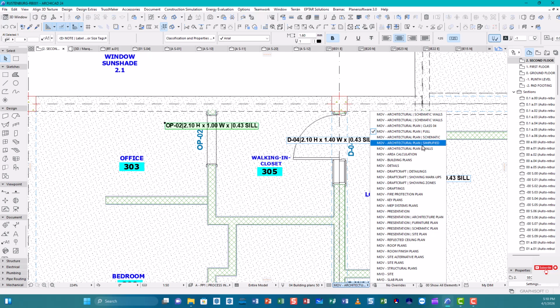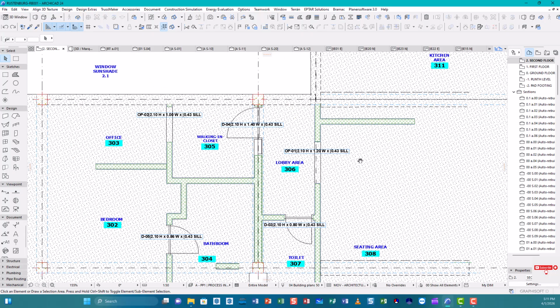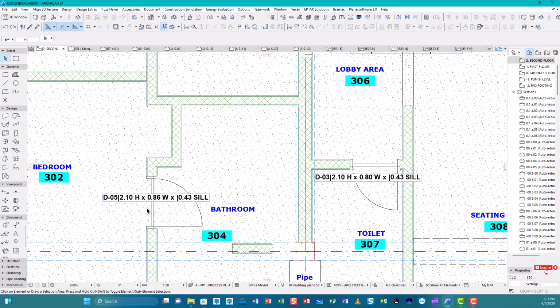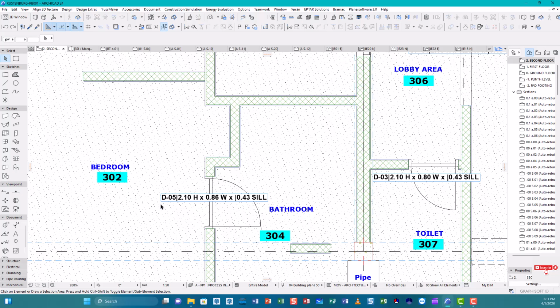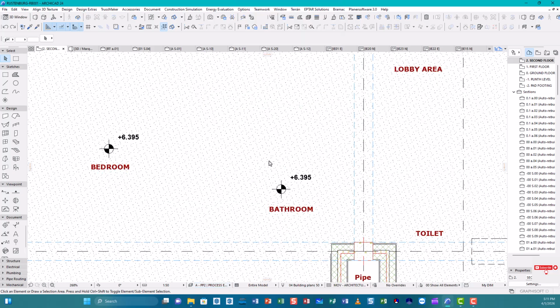in our case this door, I have to change my model view option by going to simplified. If I go to simplified, you will see that the main tag will change, and I will remain with the auxiliary one. So this just shows you that you can keep a different tag on the same building element. So if I change, let's keep the same model view option there, and just change to a different layer combination. Let's go to process exterior wall plan there. As soon as I click on that, the view changes as well.